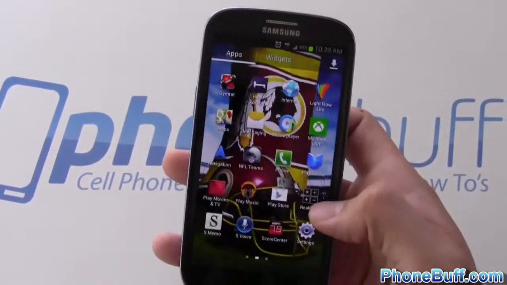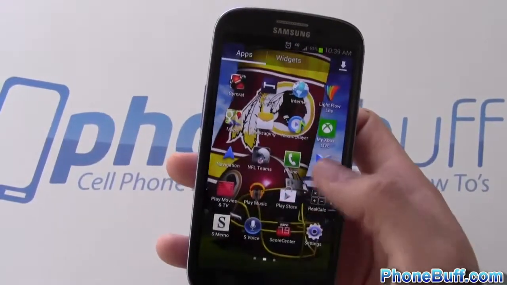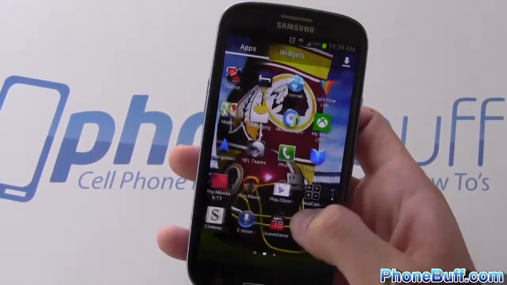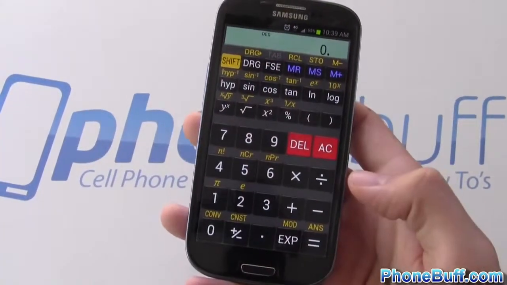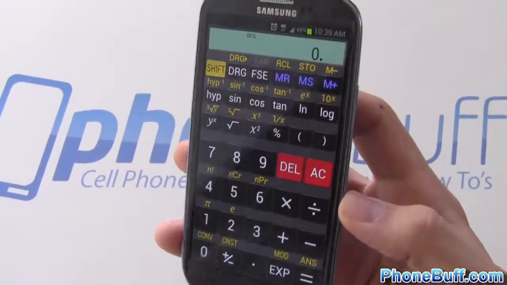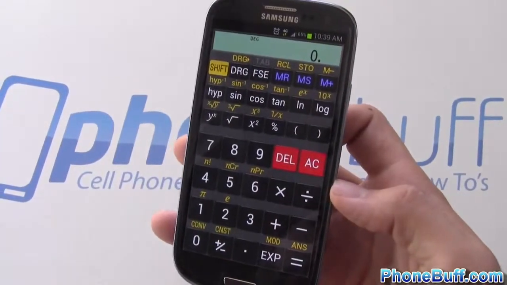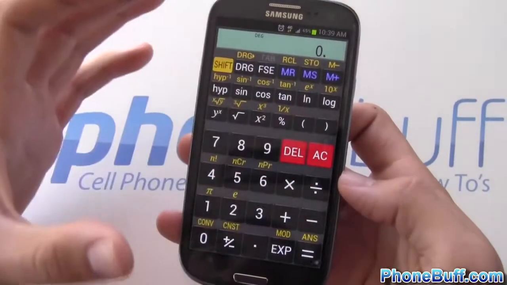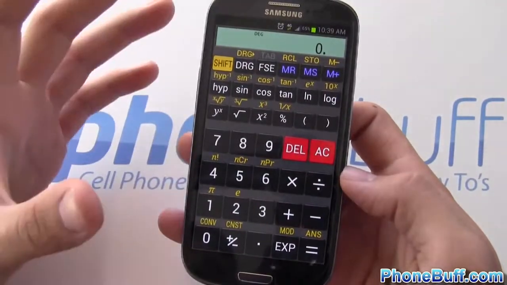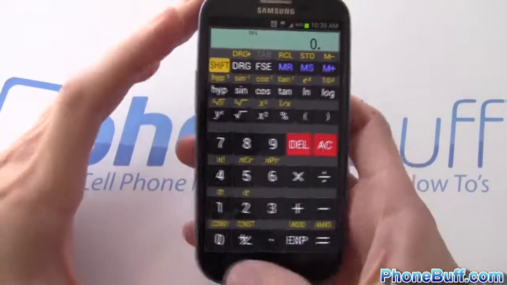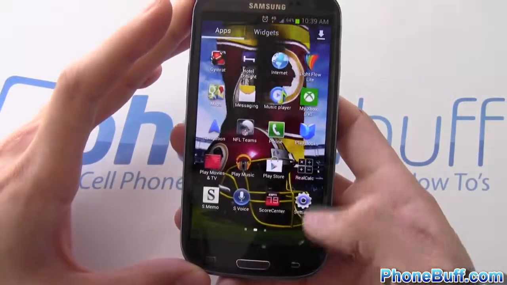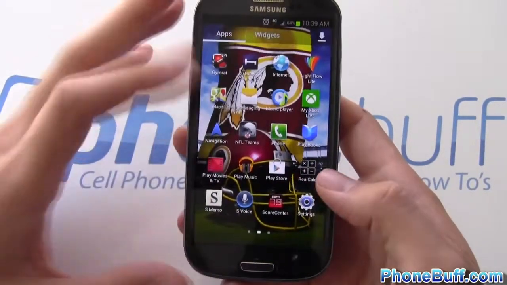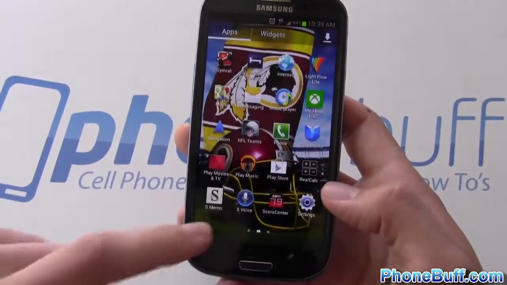Let's go on. So we already went over NFL teams, playbooks, play music, all the play apps I have on here. So RealCalc, this is the app I use instead of the stock calculator because I don't know about you guys, but it reminds me of the calculator I used to use in algebra when I was in high school. Scientific calculator works really well, and it's free, and it takes up the full screen if you want it to. So definitely something I recommend. I can disable the regular calculator app, but I hate it. I'll show you guys that later.